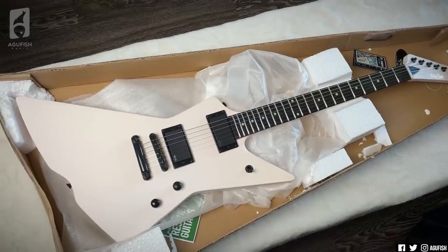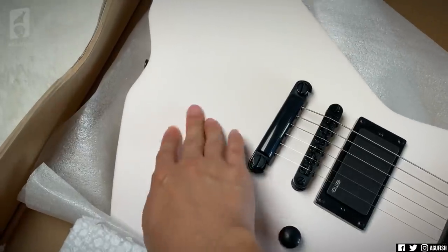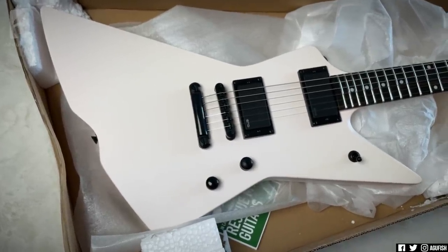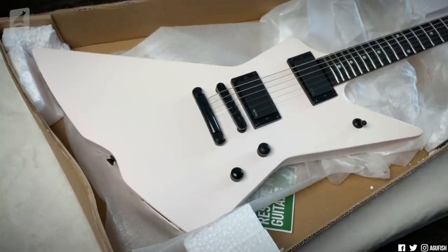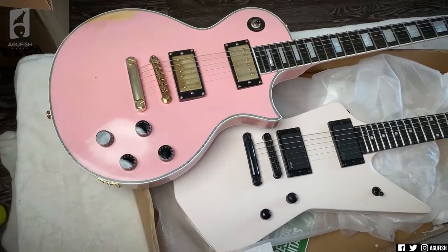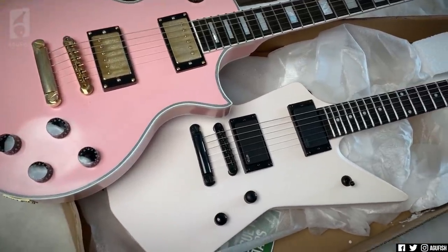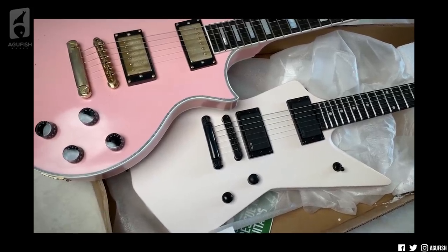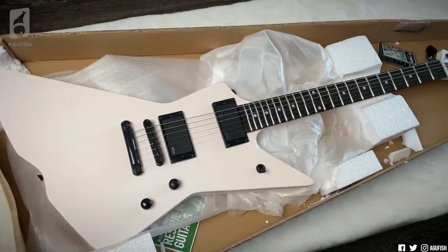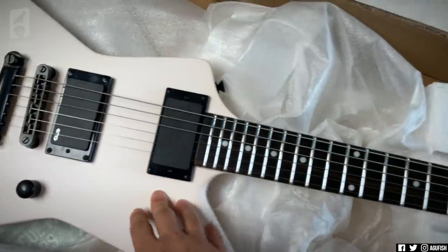If you're a fan of the channel, you know I love my pastel colors — shell pink, Daphne blue, seafoam green. This shell pink though actually was not my idea; I had no idea they were doing this and I can't say I'm a huge fan of this color. It's very subtle — almost like when you have a white shirt in the wash and red blends into it a little. The color I'd have gone with is more vibrant. But regardless it's still a cool guitar, because apart from the color and that little divot, the rest of the specs are the ones I put down on paper for the original EX-84 Modern relaunch.